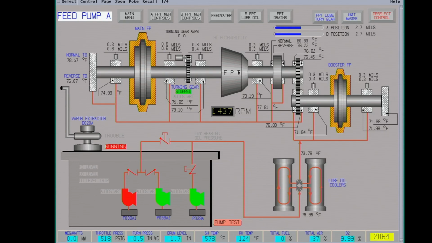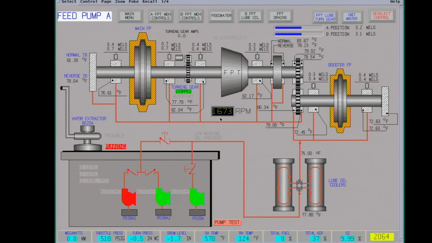If this thing was to trip offline, you lose electricity, you'd have to turn these by hand. Use a wrench and turn it a quarter turn every 15 minutes just to keep the shaft from bowing.